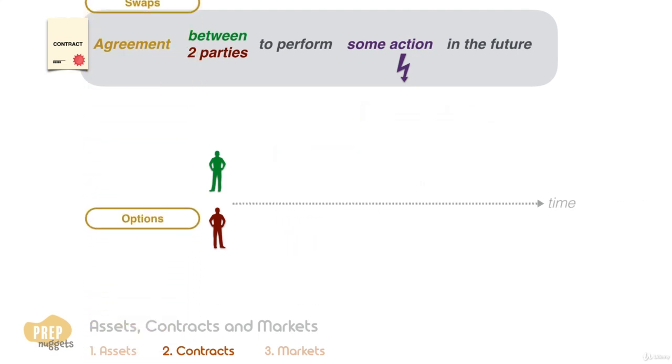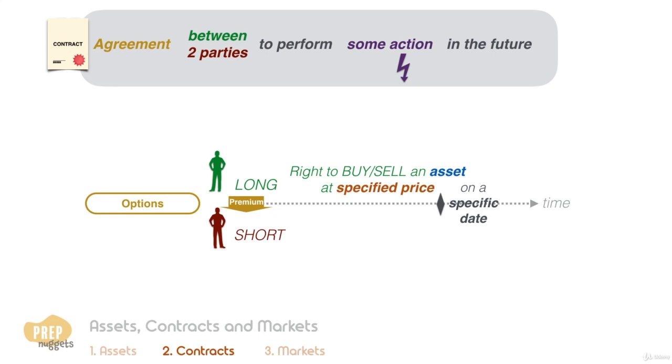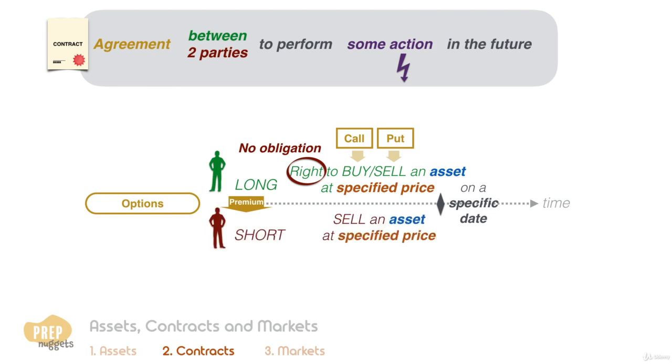An option contract gives its owner, or the long, the right to buy or sell an asset at a specific exercise price at some specified date in the future. The long pays the short a premium to initiate an options contract. A call option gives the long the right to buy, while a put option gives the owner the right to sell. Unlike forwards, futures and swaps, where the long is obliged to transact, options give the long the right, but not the obligation, to transact. If the long exercises the right, the short, who is the writer of the option, has the obligation to sell or buy the asset according to the terms of the contract.